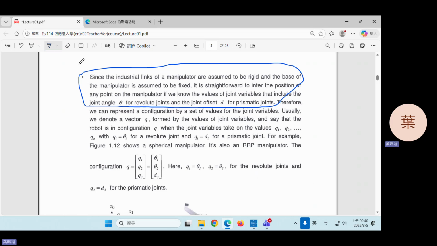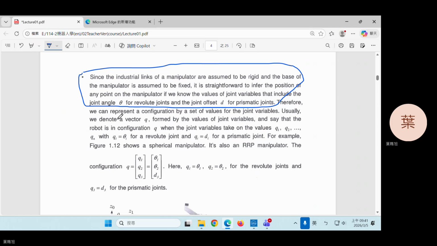Okay, here is an example. We can represent a configuration by a set of values for the joint variables. As I mentioned, if we know the values of the joint variables, then we can infer the position and orientation of each point on this robot.